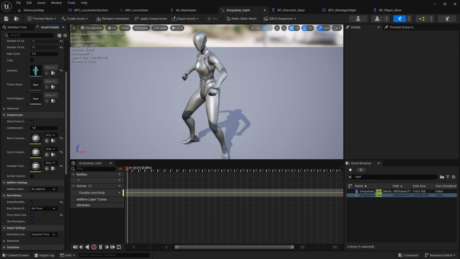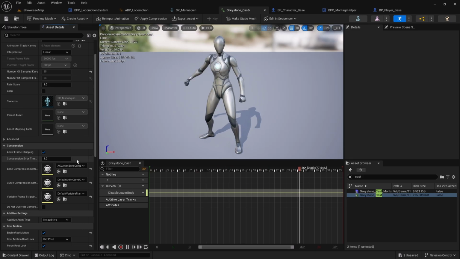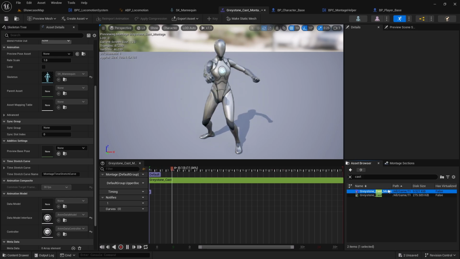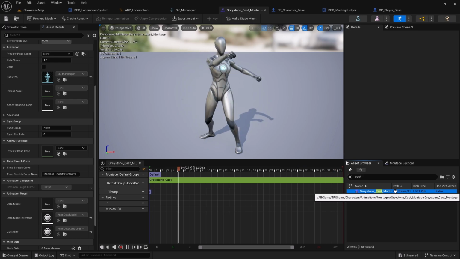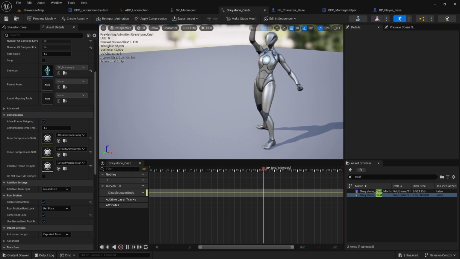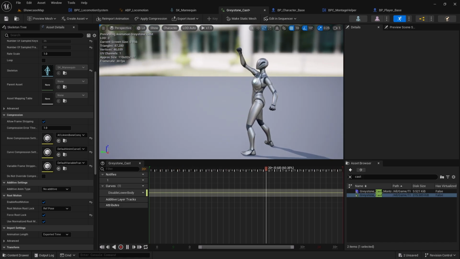Right, so actually I found the issue. The issue is actually at the root motion, right? I'm going to use this graystone cast as the anim montage. So this anim montage will use this graystone cast as the reference anim sequence, and that anim sequence is marked as a root motion based animation. But actually this animation is an in place animation, so it doesn't inherit any sort of root motion.